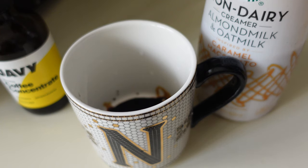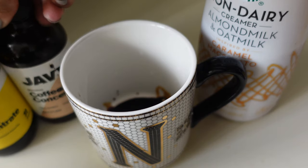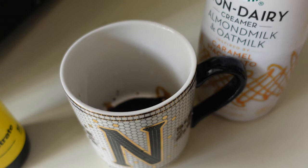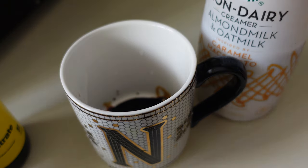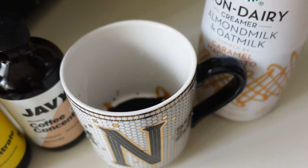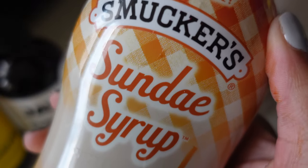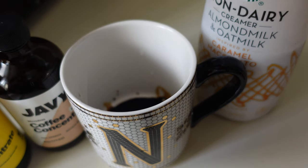And then I coat the rim of my drink with caramel syrup, and it makes my drink a little bit thicker, and it has like a slow flavoring to it. As my drink kind of sits out, the more the caramel syrup dissolves into the drink, and it makes it taste even better than it did originally. And I like that, the slow grow of the caramel flavoring.